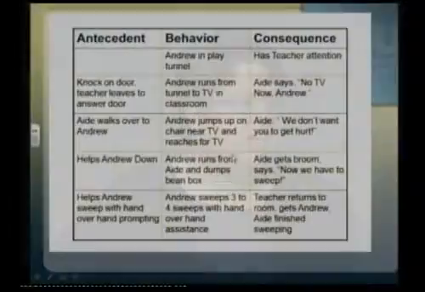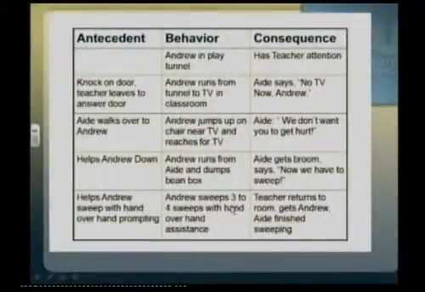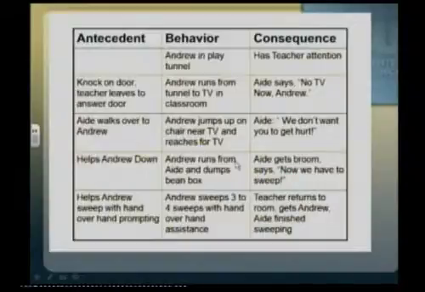This behavior does appear to serve the function of seeking attention, but we now have a much better definition of the behavior. He runs to the TV, he dumps the bean box, and he sweeps. And so we see that the problem behaviors here are the running from the classroom and dumping the bean box.